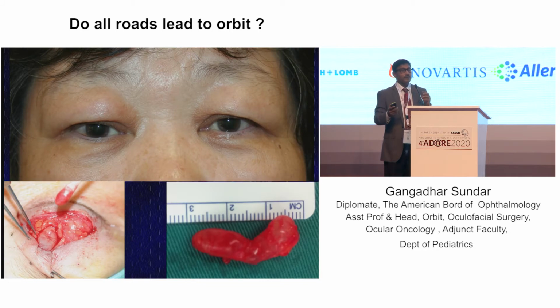This is a lady who presented with a superior orbital mass, and on the feel of it, you can say it's just the tip of the iceberg that you feel. A simple lid crease approach under local anesthesia is all that is necessary to remove that 3-centimeter linear cyst that was present along the superior orbit, all along up to the apex, all under local anesthesia from a frontal nerve block.